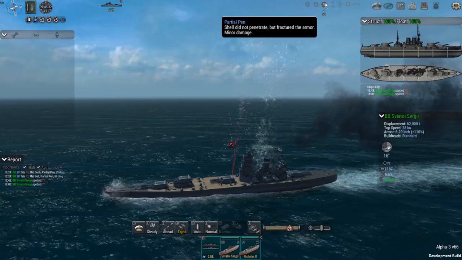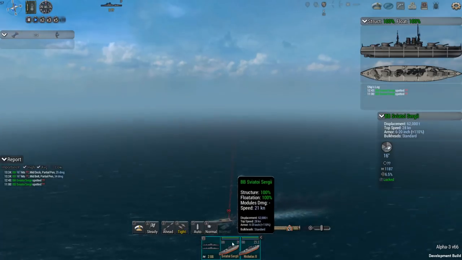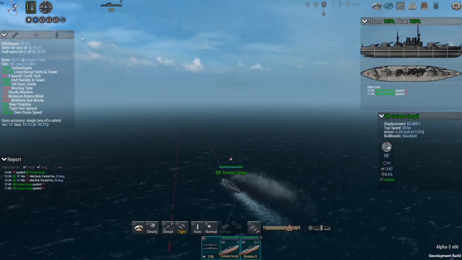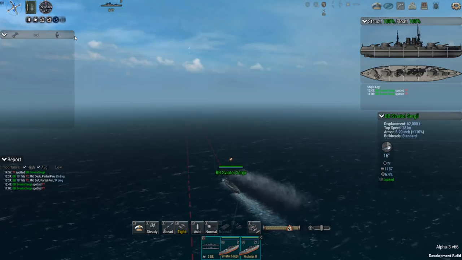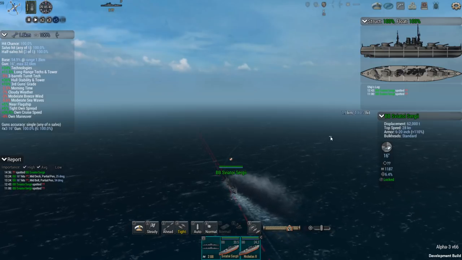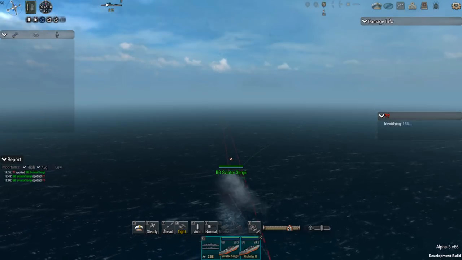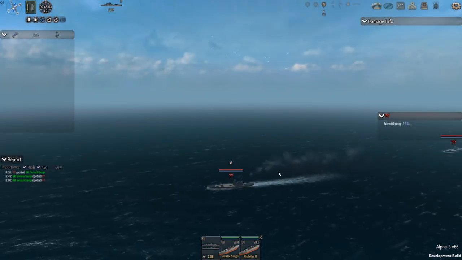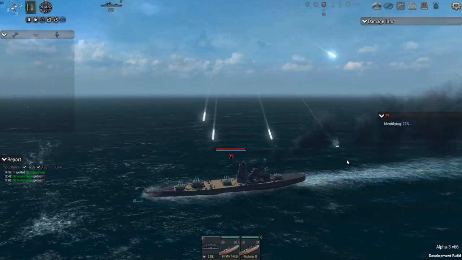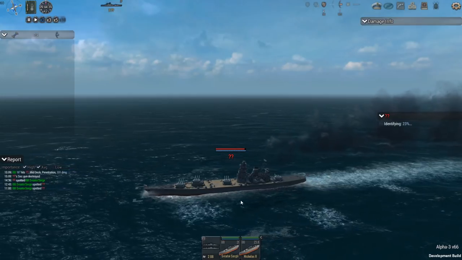Hit the side, looks like. Yeah. Now hit the deck. We got partial penetration. Let's see how we're headed right now. Let's go ahead and start turning to match so we can get our rear guns firing as well. There's a nice hit. Penetration, 101 damage.